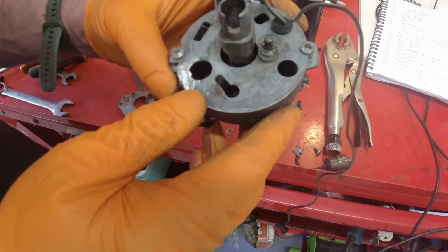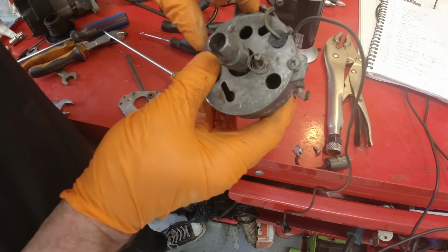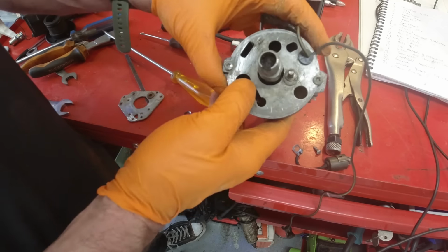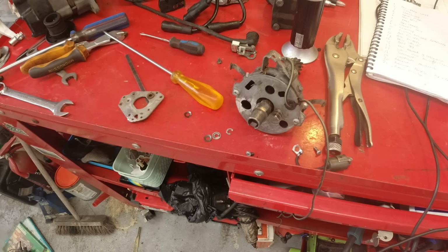We can take this lid off and just check the weights. I hope they've not messed around with the weights as well. They have fly weights in them. Let's get some 3-in-1 oil on the shaft bearing, if indeed that's the way to do it. I've never took a dizzy apart before, I don't think.